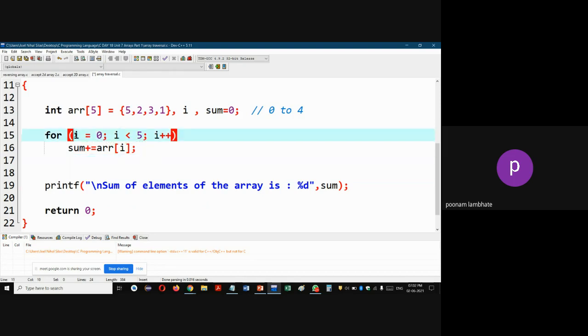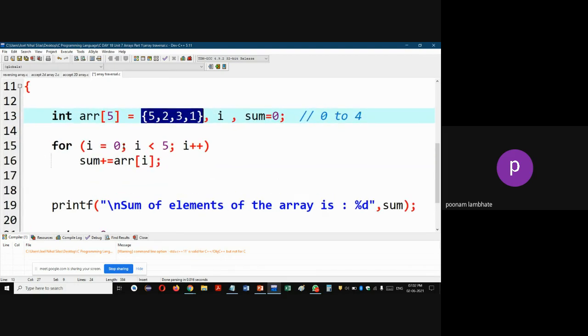So here I will start at 0 because that is the base allocation or index. Each array element will start from index 0 up to n minus 1. So I will go from 0 up to n minus 1. Here, how many elements have I stored? Here I have stored 4 elements, but how many elements can I store here maximum? 5.